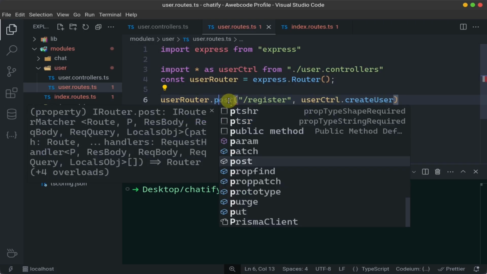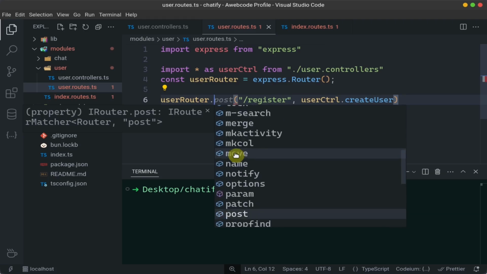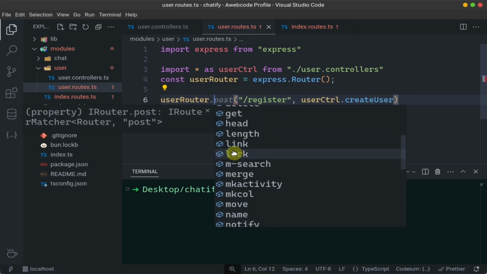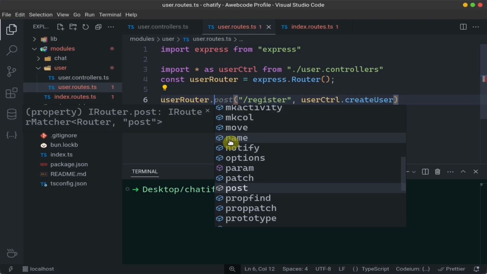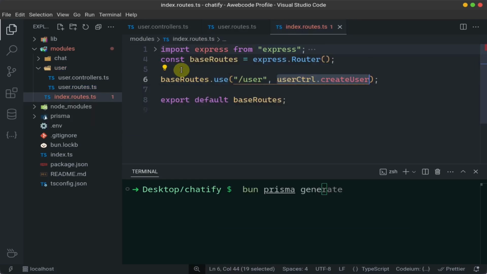You can use a lot of other methods here, but in our case we are just using the post method, and we are using it as modular.